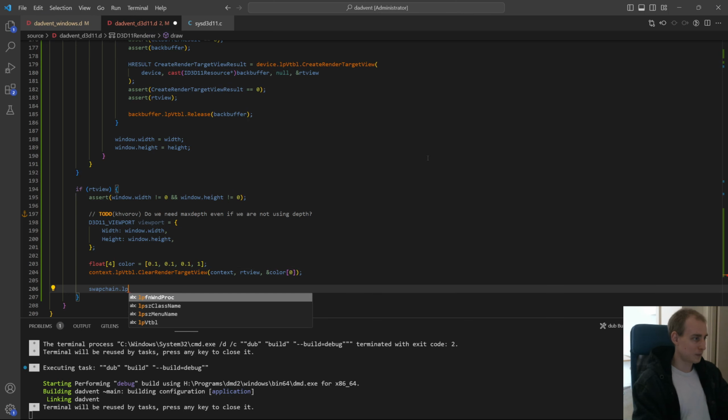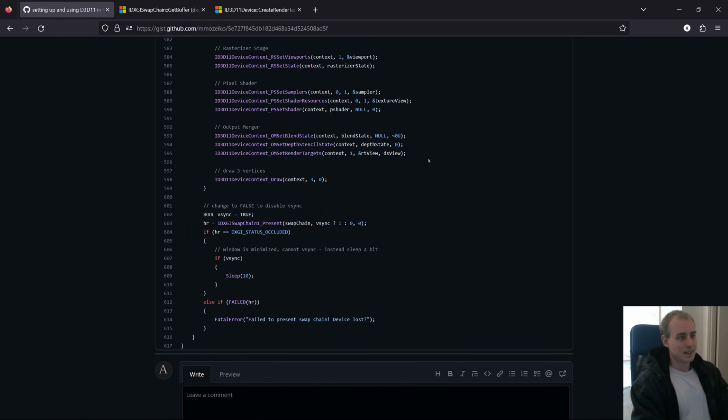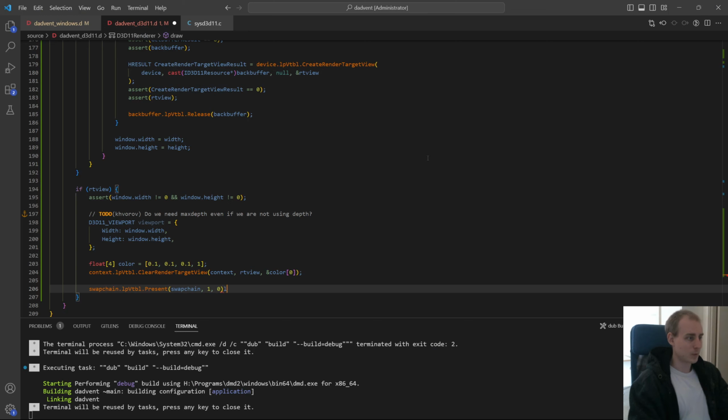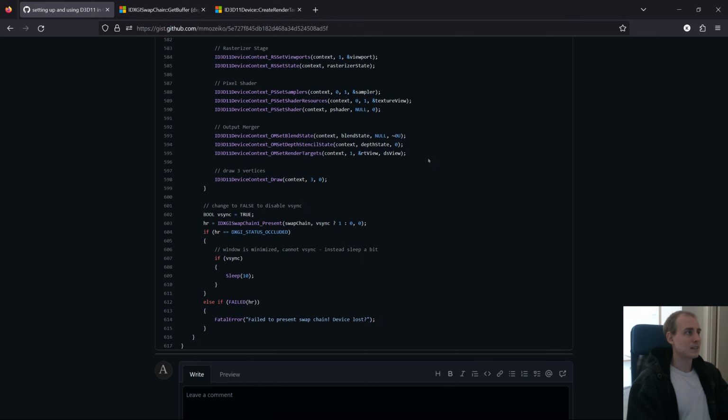Swap chain LPV table present, swap chain, vsync, yeah, we want that, and then whatever else it takes.